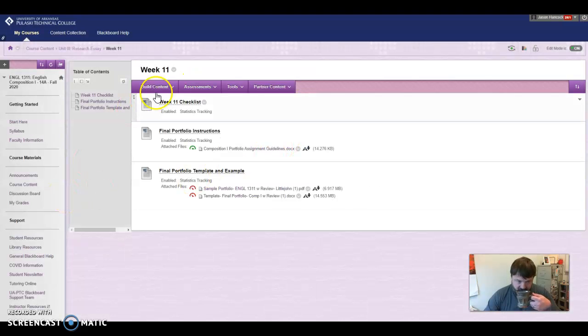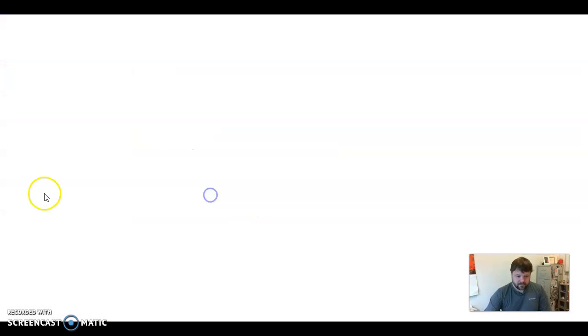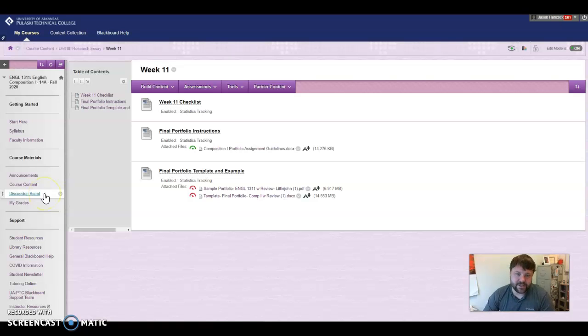Now, let's go over here and look. Each one of these is going to look different for the class. So if you're in your comp review, the template's going to look a little bit different than it would for just the basic comp one, and it's going to look a little bit different for your comp 2, but they're still going to be the same. So let's take a look at the template. Everybody needs to use this template.